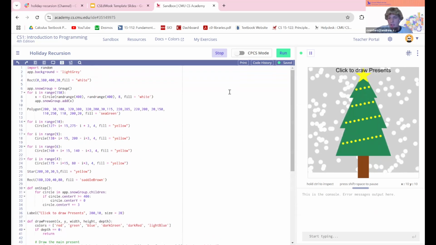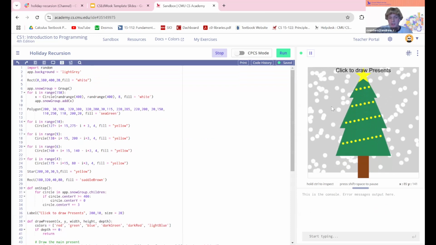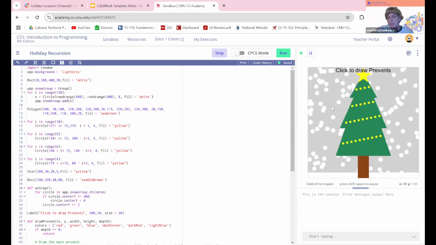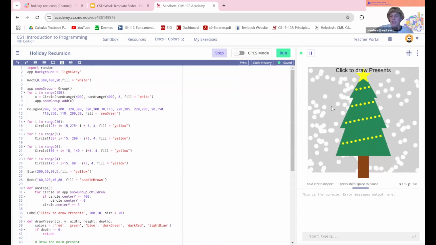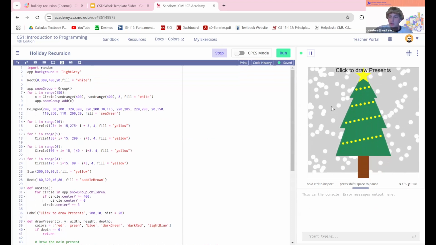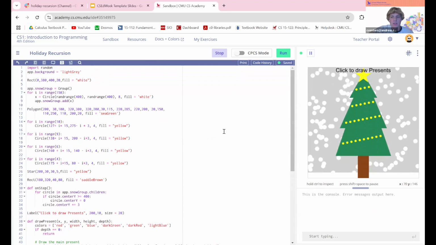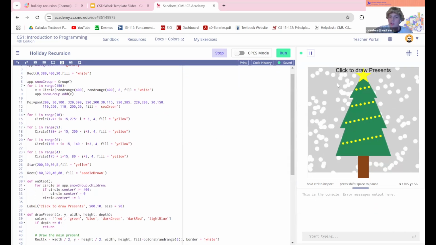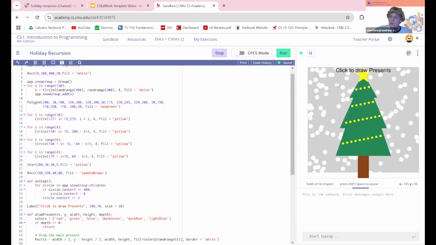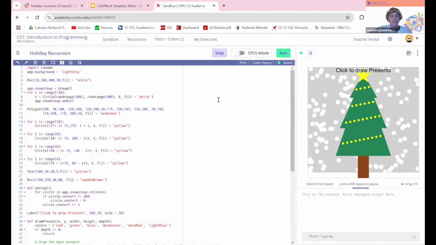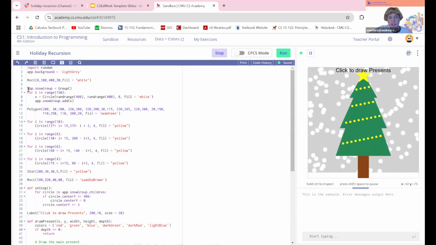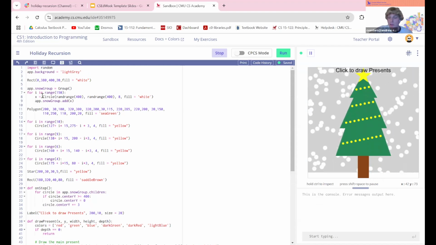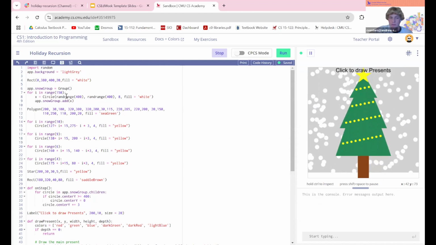So the first thing we're going to look at is our canvas. Notice how I've added a tree, some snow, some lights, a star, and a trunk. Kind of give the Christmas or the holiday feel. So to look at this background, notice how there's a bunch of white dots just constantly flowing down the screen. When we look at that, we can see that I've written around line 6, 7, 8, and 9 a for loop that ranges about 150.